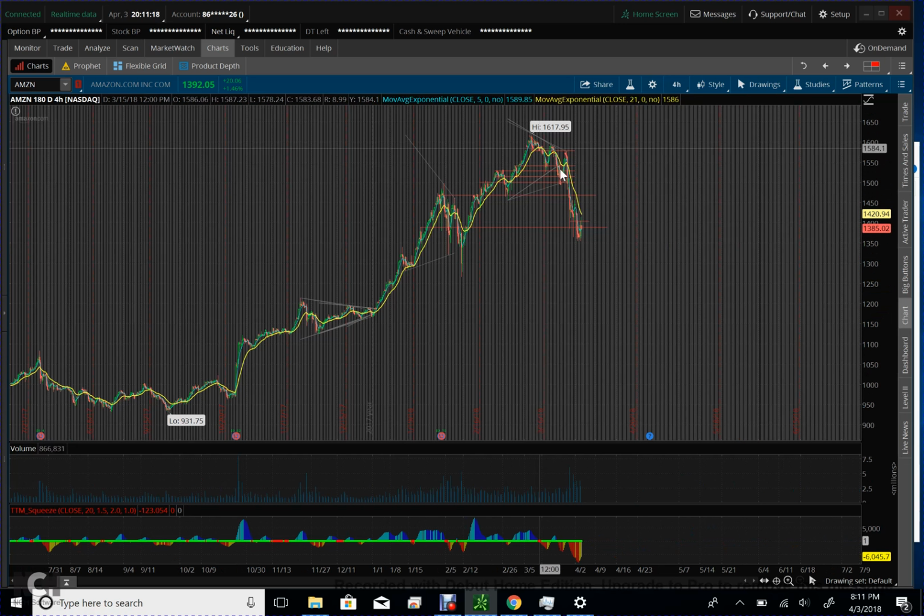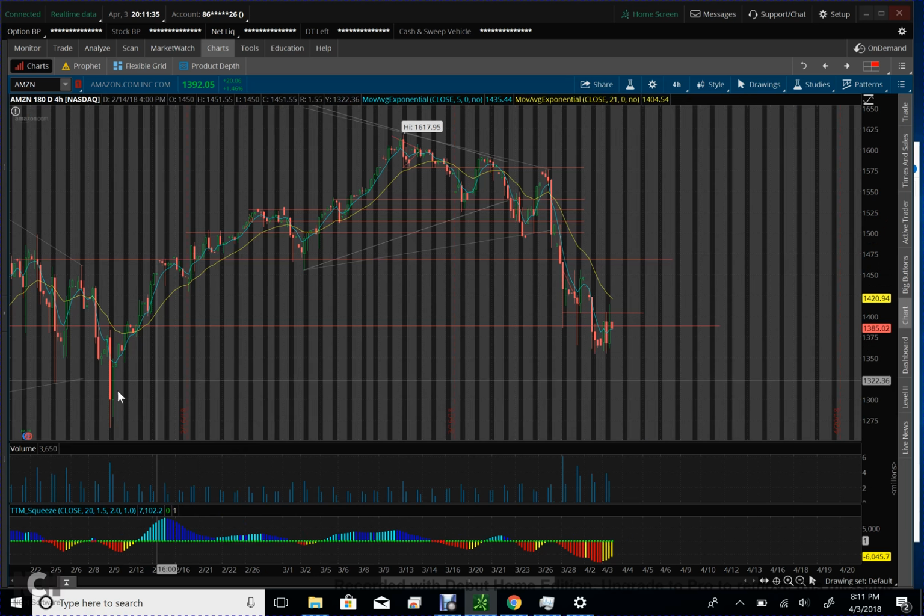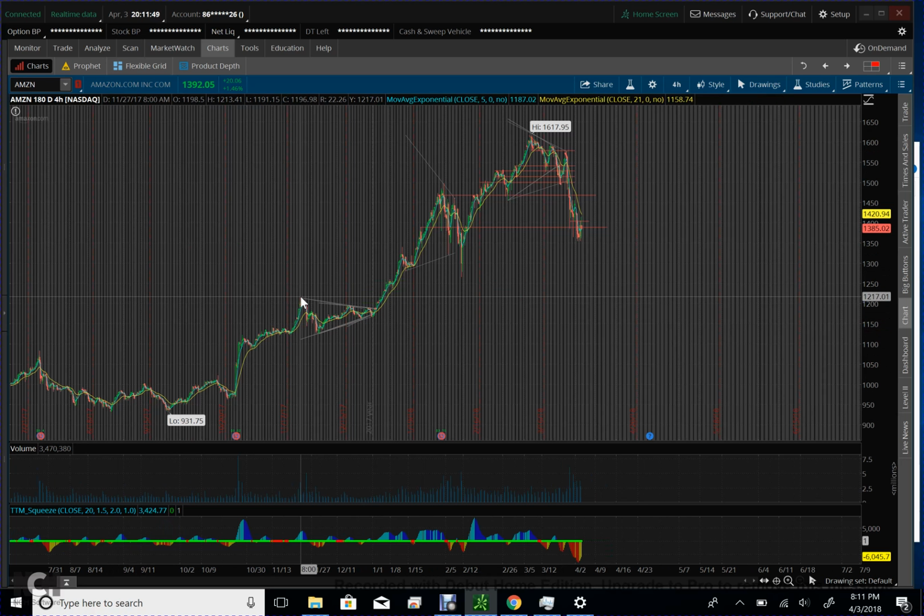We've got some of these patterns that form that we're just retracing into some of these levels. So if we get through the 1360 on the downside, maybe some of the lows down in here. Let's see, what is this one? It's not giving it to me in the cursor. The low on this one was 1265. That's almost a 100-point move to the downside, which it could easily do and contend with that move on that day. Beyond that, this would be a good pivot point to come back to, or anywhere here in this triangle.